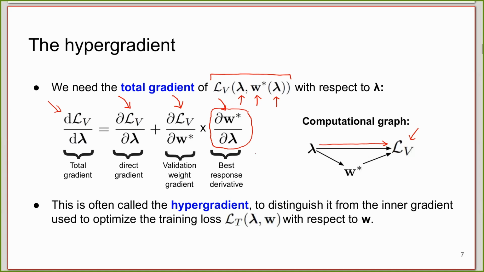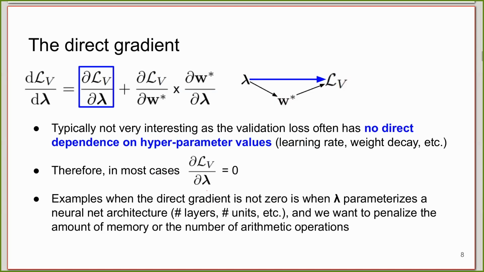So yeah, as I said, this is called the hypergradient. It tells you how you have to change your hyperparameters so that you improve your validation loss, okay? And you call it hypergradient because the gradient is usually what you use, for example, when you tune the weights and so on. Great.